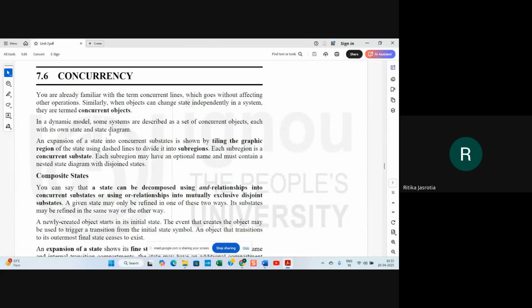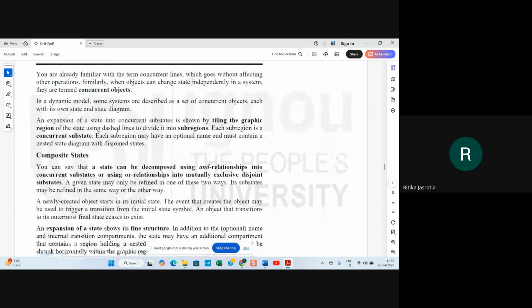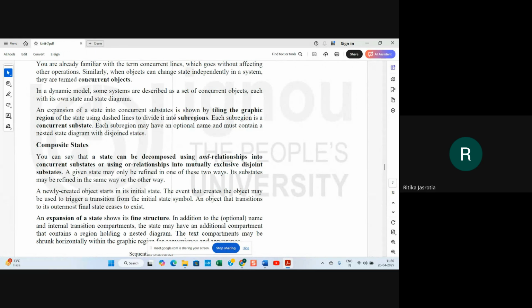In a dynamic model, some systems are described as a set of concurrent objects, each with its own state and state diagram. Concurrent means working simultaneously, independent states working simultaneously. An expansion of a state into concurrent substates is shown by tiling the graphic region of the state using dashed lines to divide it into subregions. Each subregion is a concurrent substate.